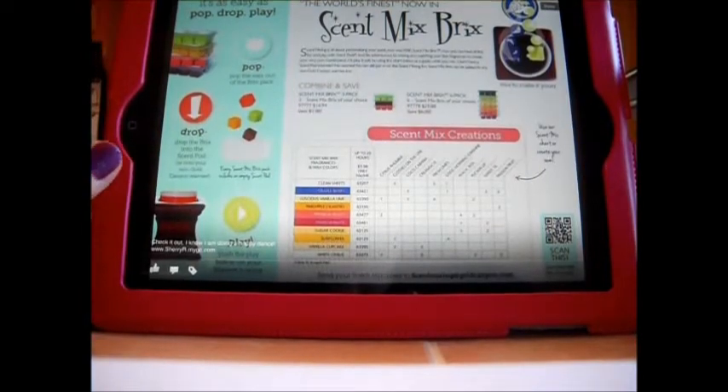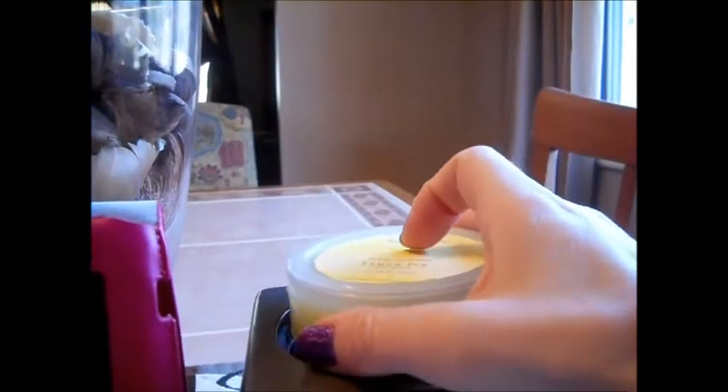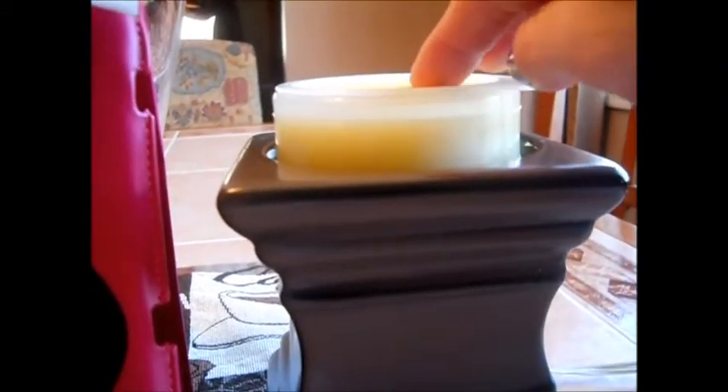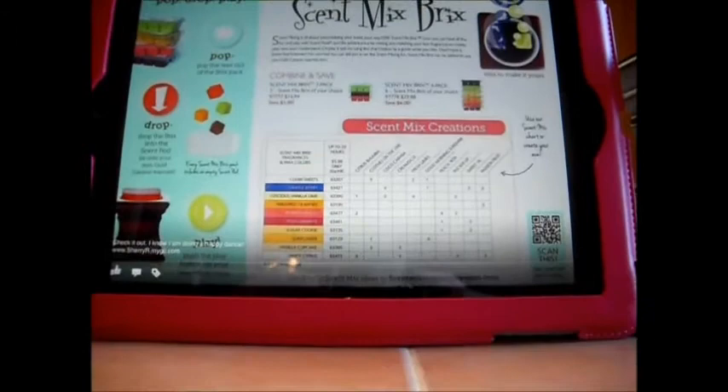You can use their scent pod warmers — the hot plate on top — you just take one of the pods, pop the top off, and stick it on top of the warmer. My favorite part is it has a timer of four, six, or twelve hours, and you can leave it on as long as you want — just click the button and set it. When pods are new it takes a while for the wax to fully liquefy, but after a few melt sessions it goes quicker and quicker to release the fragrance.